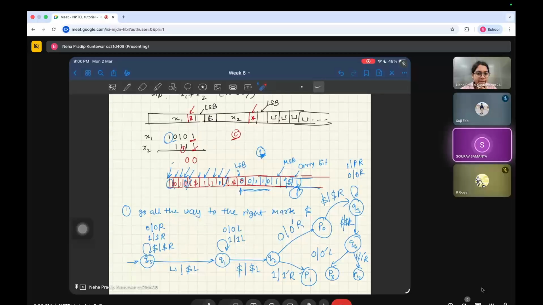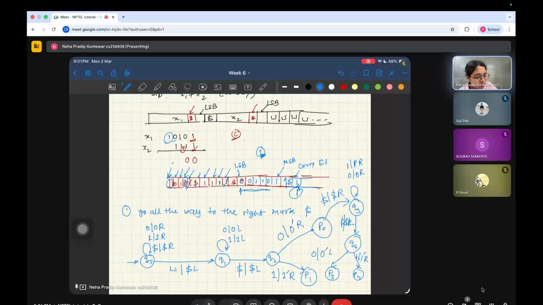What is meant by zero prime? Why does zero prime appear in this form? So why are we doing this? Because let's say you did this sum and you went ahead and you wrote it here. Now while coming back, you need to remember which sum you did, right? So you are sort of crossing off that this is something I did and this is what I want to look at. Otherwise, the tape cannot distinguish between the one that you had read earlier and the one that you now want to read. Similar to that A to the N, B to the N, C to the N. While coming back, you want to make sure that you are not reading the same A's, same B's again.